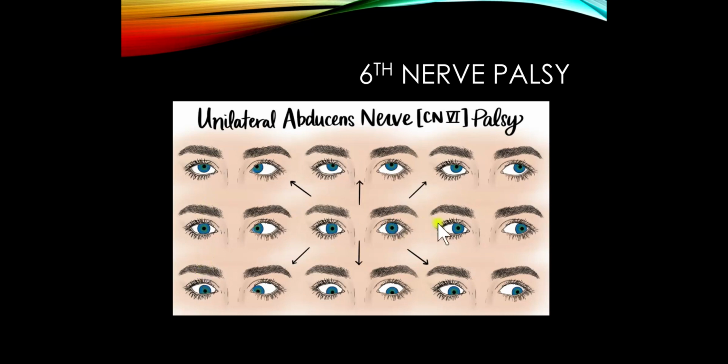Okay, notice though that when we ask the patient to look to the left, there's no problem with the medial rectus, that's third nerve. So the eyes are more conjugate, which means they're more lined up when the patient looks to the opposite side. So in a 6th nerve palsy, none of the cranial nerves cross except for 4, and that is not clinically significant. And so always with any cranial neuropathy, the weakness is on the same side. So in a right 6th nerve palsy, the patient will have weakness with abduction on the right side, and therefore double vision when they look to the right.